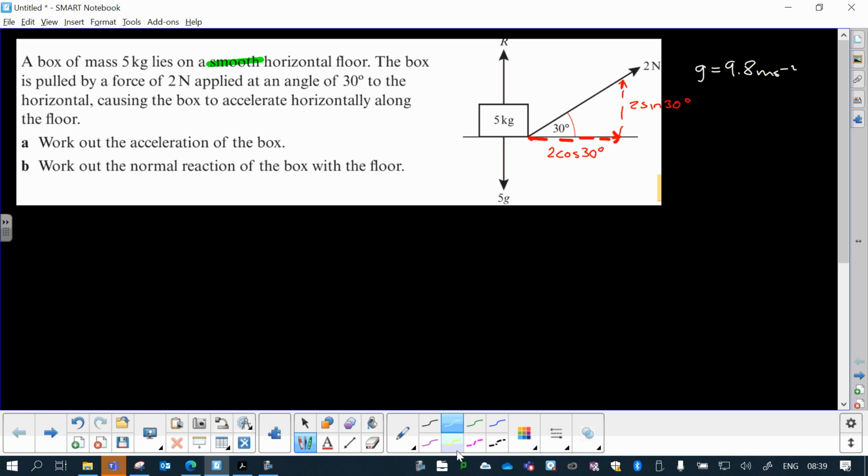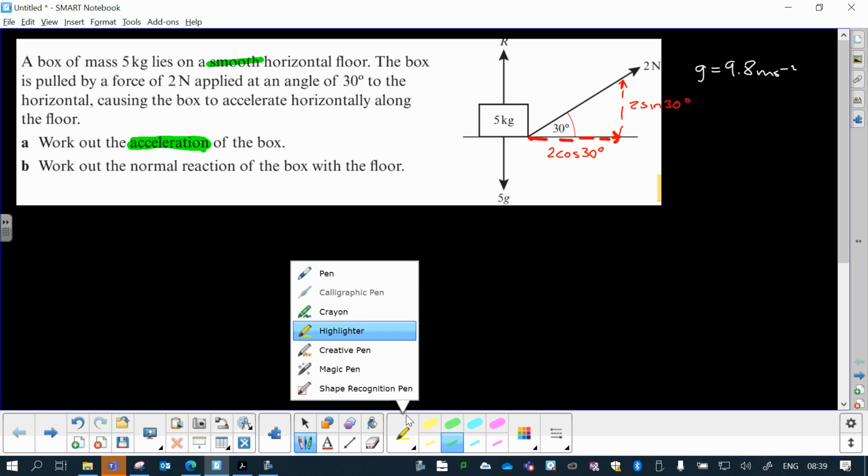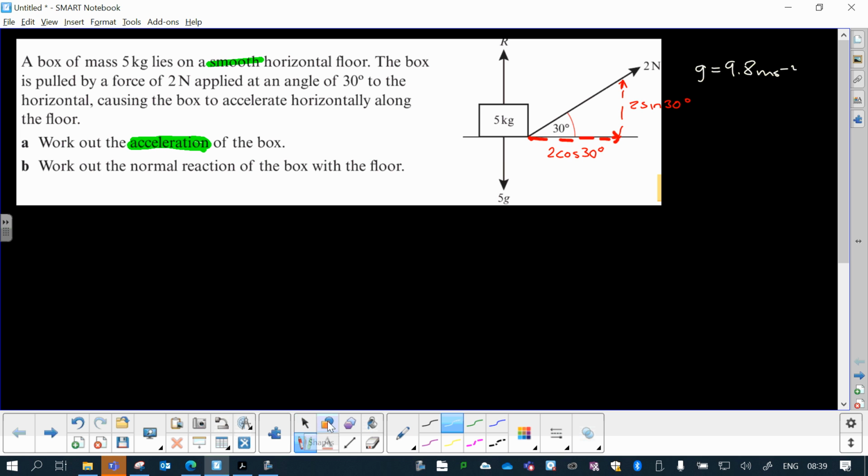Now, there's another key word. So when we're talking about acceleration, what did we talk about last week in that kind of terrible lesson that all went wrong about acceleration? What do we know about acceleration in these diagrams? Hassan? It's a resultant force, right? So there is a resultant force.